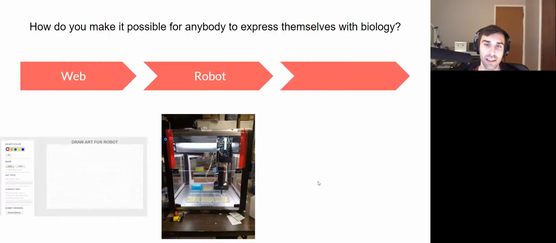But the way robotics works is it lets us run experiments in situations where we might not be able to. So maybe I don't have access to a BSL-1 lab, but I do have a computer and a web connection. And so I can talk to someone who does have that access, and then you can do some neat experiments, controlling a robot remotely.